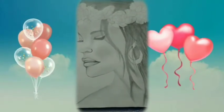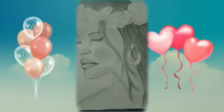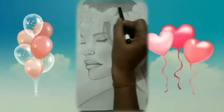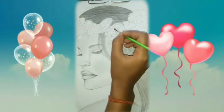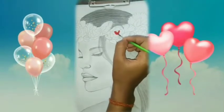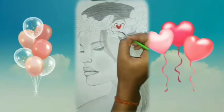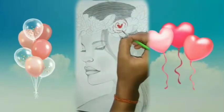We use pencil and also our fingers to make this sketch more attractive and beautiful. After that, we use watercolor for painting the hairband to make this picture more beautiful and look awesome. We use different color for this hairband.